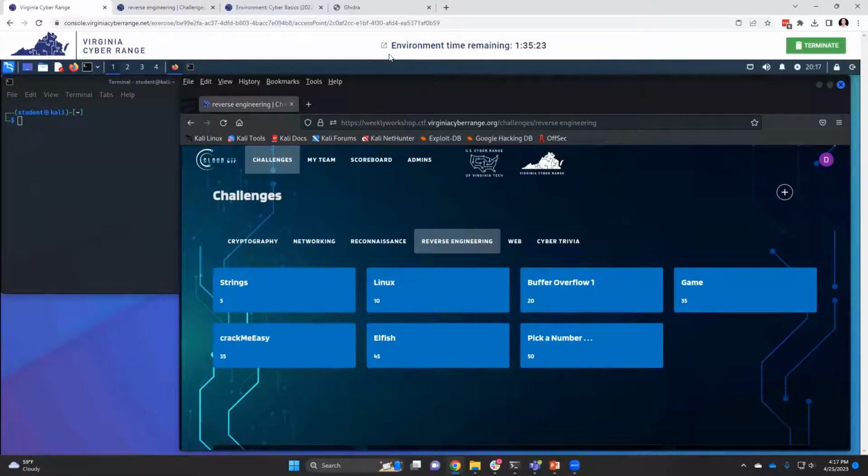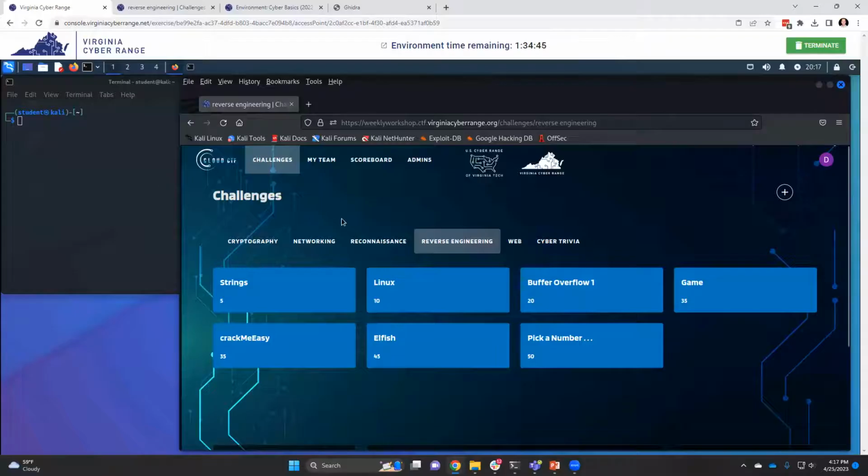Some cool functionality around this. They only last for a couple of hours, and then they delete themselves. So every time your students come in to start one of these VMs, they get a brand new environment every time. Sometimes you want them to have the old stuff that they saved last week, but often you just want them to have a clean slate, and these non-persistent environments facilitate that every time the student comes in. They're also way cheaper if you're a US Cyber Range person, because they don't take the storage footprint, so it's a lot less expensive to maintain these.